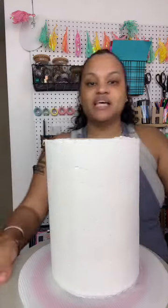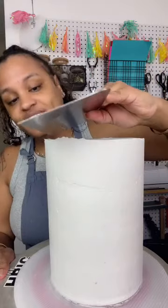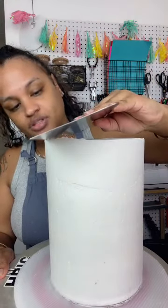Achieving sharp edges takes time. It takes a lot of time. That's why I was trying to get out of it. All right, so I got it down.